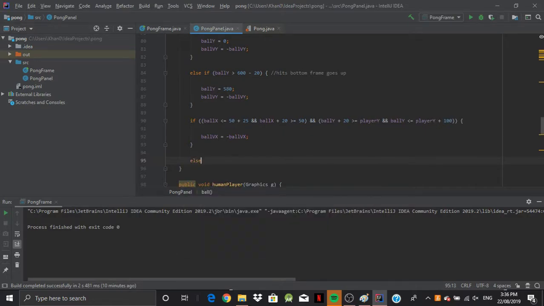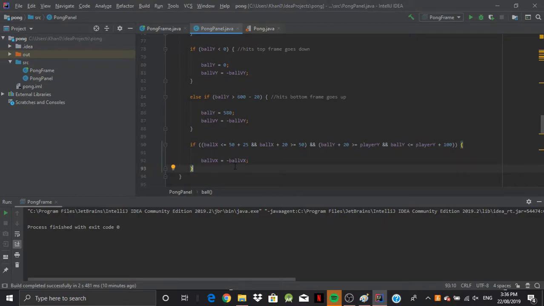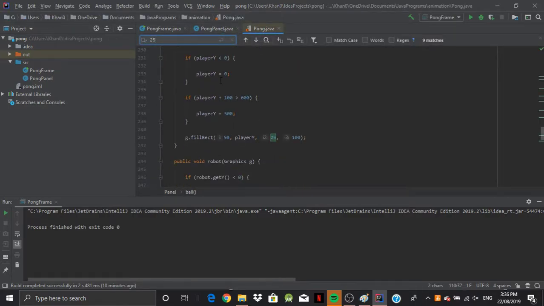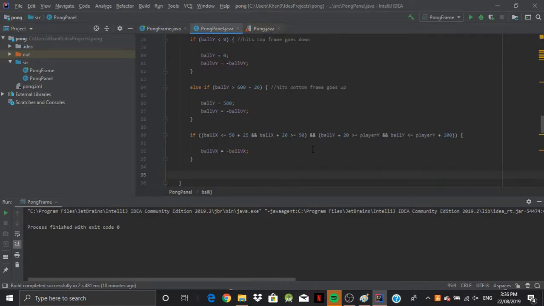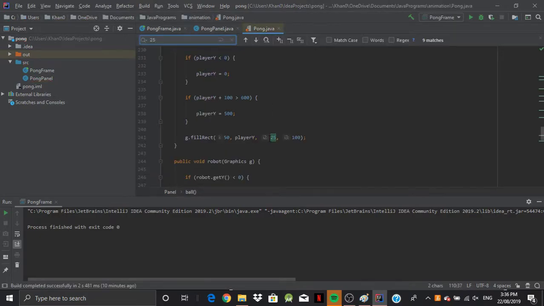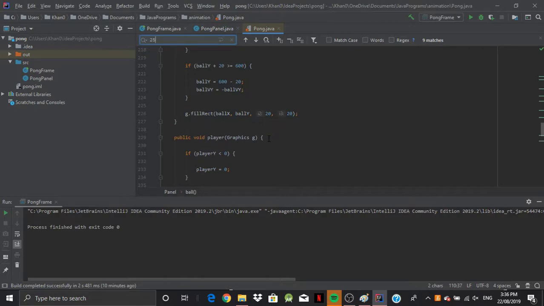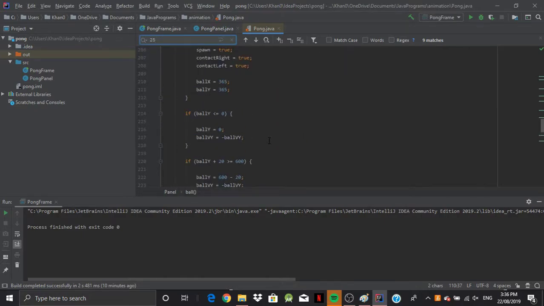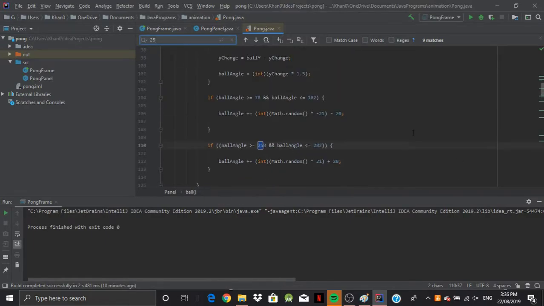And we want the same thing to be said about the robot. So else if, I'll just go ahead and copy that, and then you can just copy me. It's the same principle, just different numbers. If I can find it, of course.